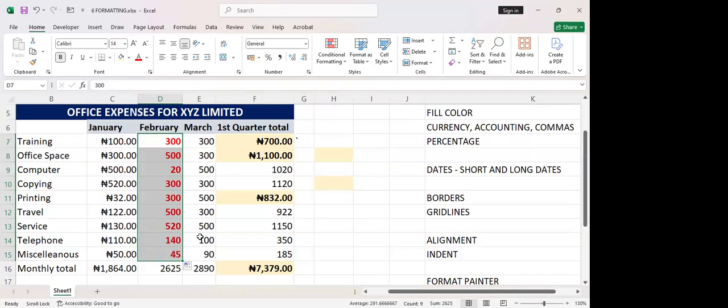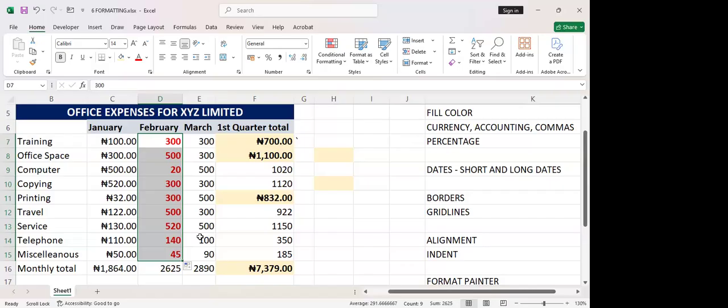So do we see how we've learned a few things, right? We've learned how to simply format a cell. We've learned how to put currency. We've also learned how to change the currency. That is very important because one day you open your laptop or you are using somebody's laptop and it gives you figures in dollars. You are not working with dollars and you can't present it.